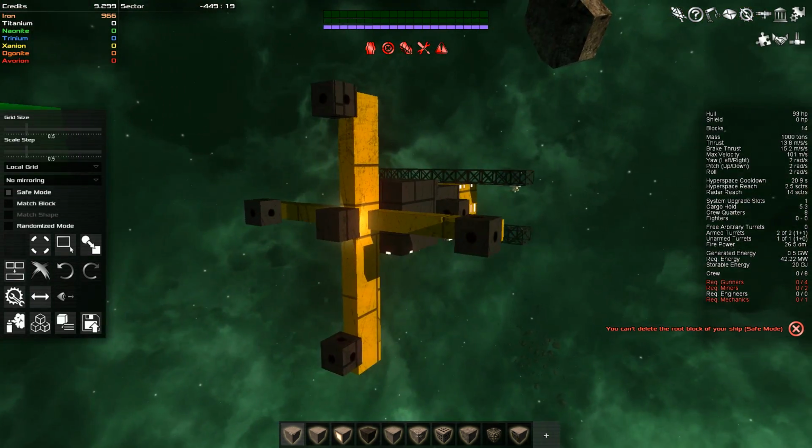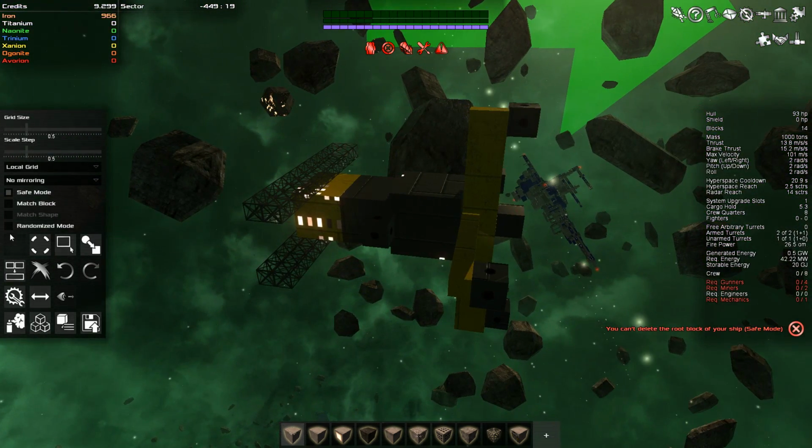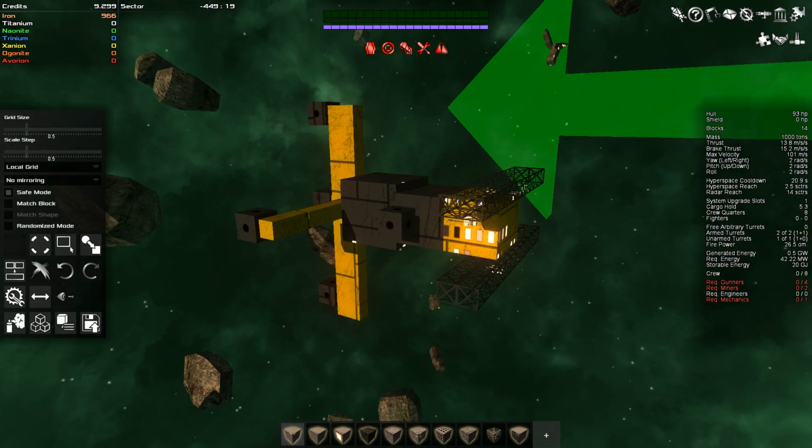All right, so here's what I'm going to do. I'm going to pause this and rebuild it the correct way. In case you guys don't know what I'm talking about, there should be a forward facing button. But that's alright. I'm going to pause it. I'm going to get our ship turned around and we'll jump right back in.